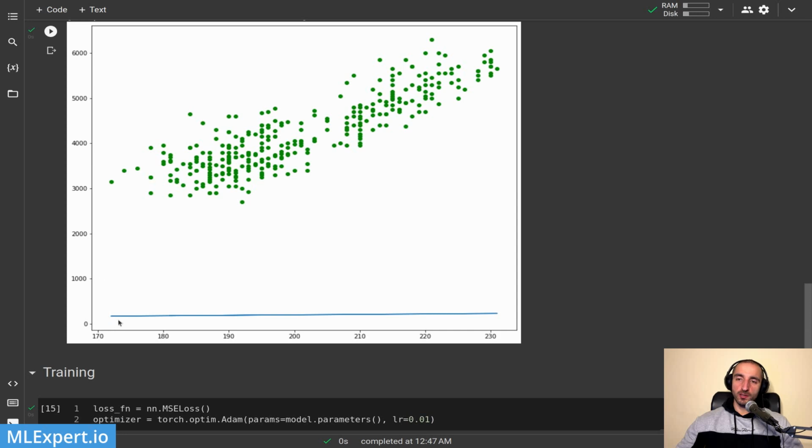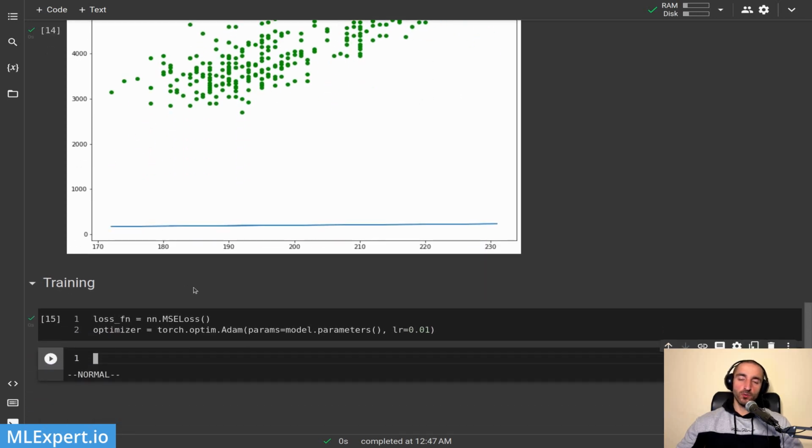You can imagine that right now the error is pretty huge, since pretty much every point from our data set is far away from this line. But even though every point is far away, this dot right here has a much larger error compared to this one, just because this is far, far away, probably like 2 times further compared to this one. So the error for this point is going to be larger.